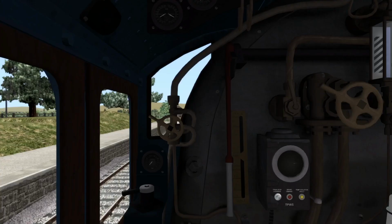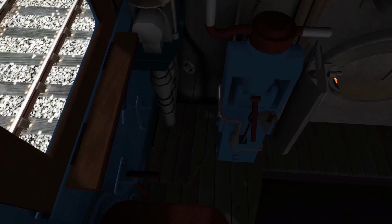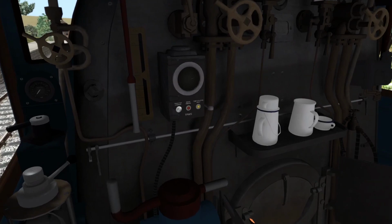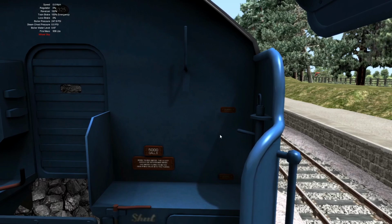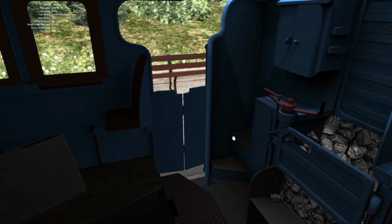But yeah, anyway. Let's look in the cab. So yeah, the cab's okay. It's a bit cartoony in areas, but we can live with it. Do we have opening and closing windows? We do. And do they actually open on the outside? They do, which is great to see. So that's good then. We will put ourselves into forward gear so we can prepare ourselves for departure. Any of this stuff open? No. Quite limited playability as to be expected on DTG products. Although, mind you, the tender doors open and close, which is good to see. It's a nice extra feature added.